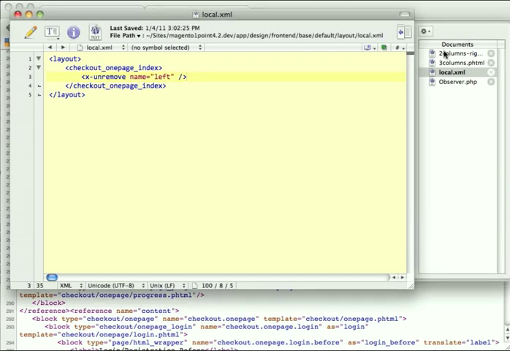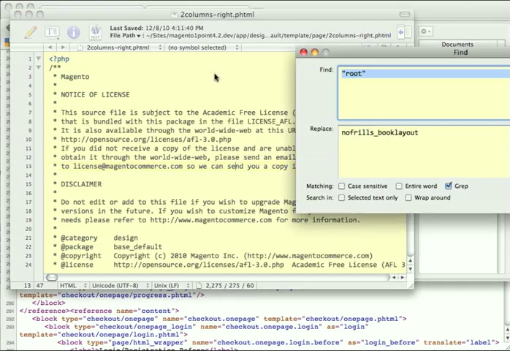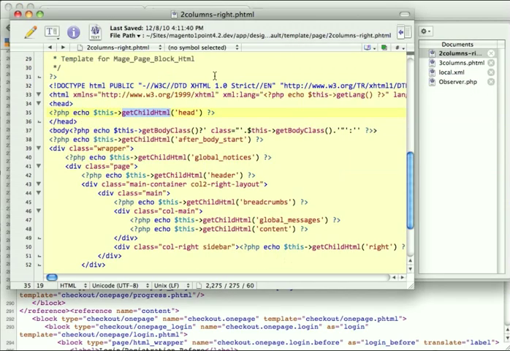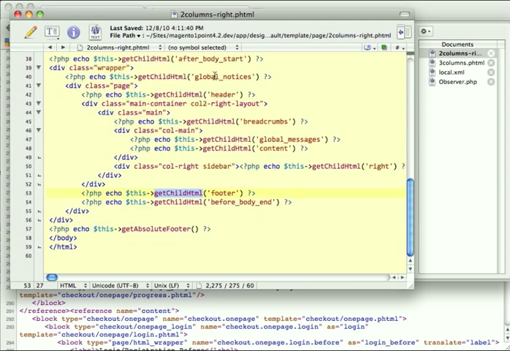And if we take a look at that template and look at all the calls to get child HTML, we can see we're loading the head block, the after body start, global notices, header, breadcrumbs, global messages, content, right, footer, before body end, but we're not rendering the block name left. So unremove won't take care of this for you.